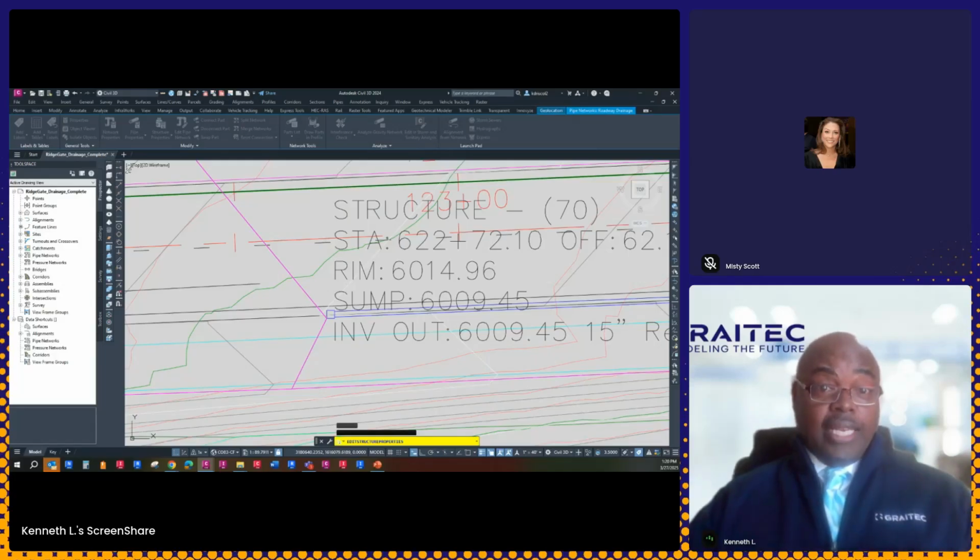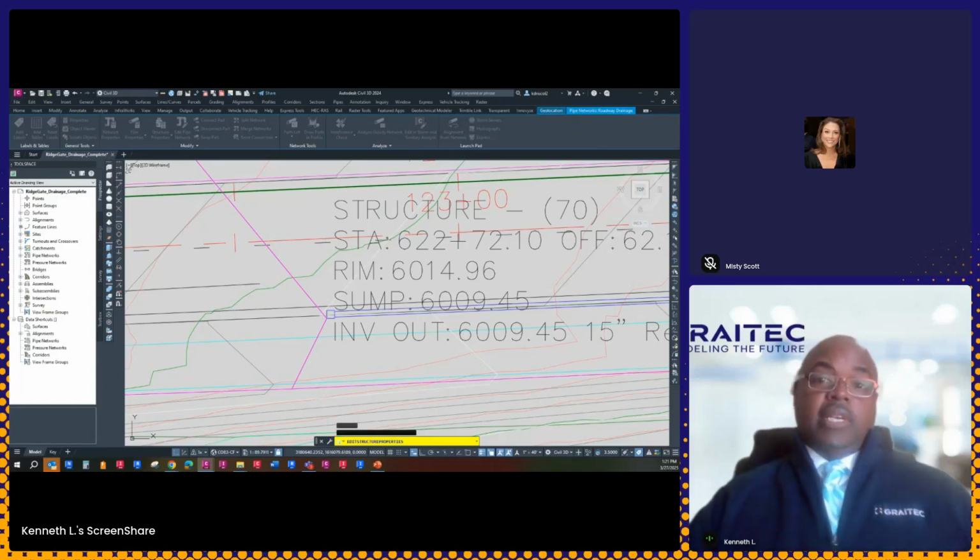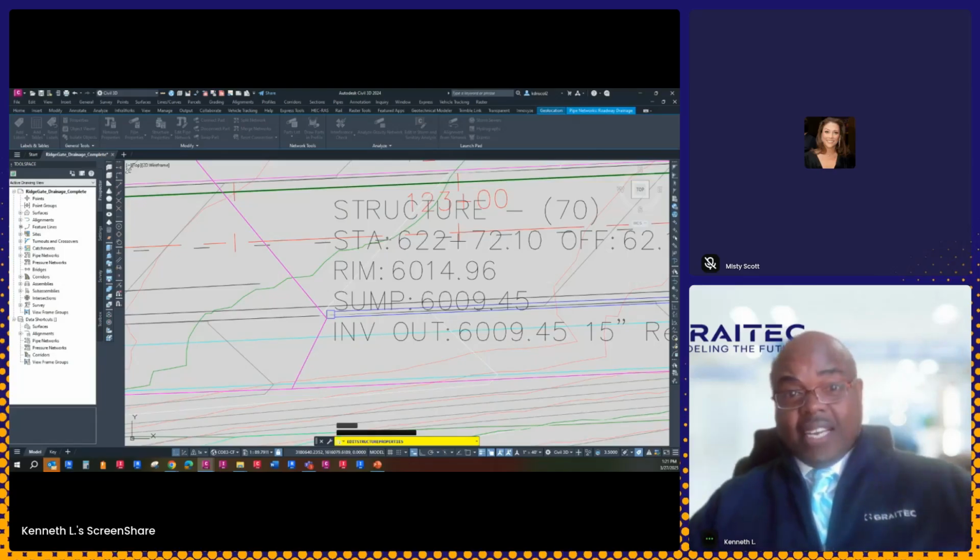What if I wanted an inlet? So in the case that you wanted this to be an inlet, now that would be a little bit different because this is a junction. But if I came in and said, I want this to be a grade inlet or curb inlet or combination inlet, I can come in here and say grade inlet. Now we can come in and see that we have these gutter details.